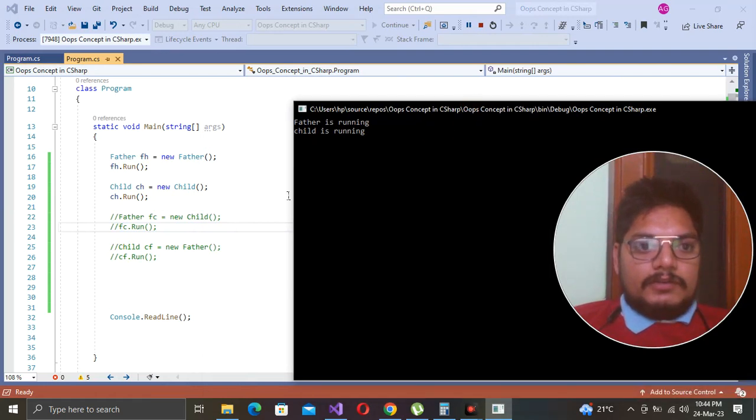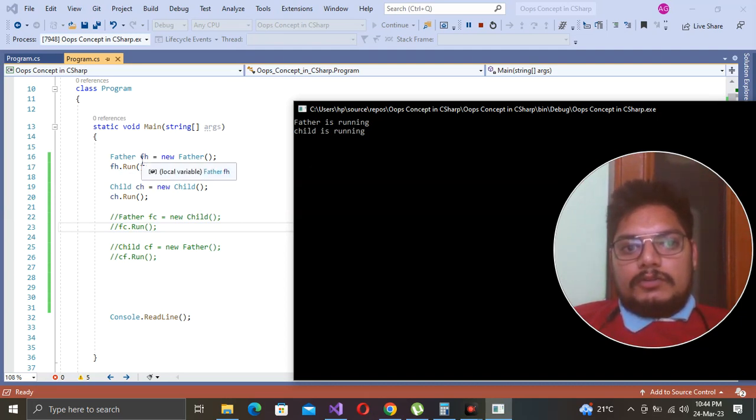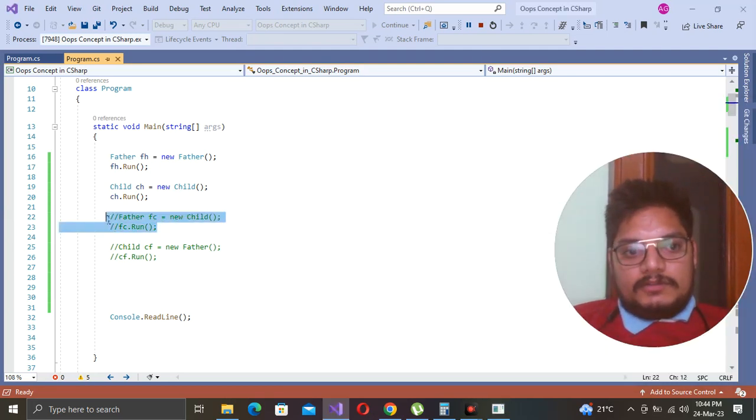If you are creating an object with the same class, whether you are using overriding, virtual or any keyword, a particular method of that class will be called. If you have a father object initialized with the Father class, and a child object initialized with the Child class, it will call the method of that particular class. The method overriding concept only comes in when you have this case.